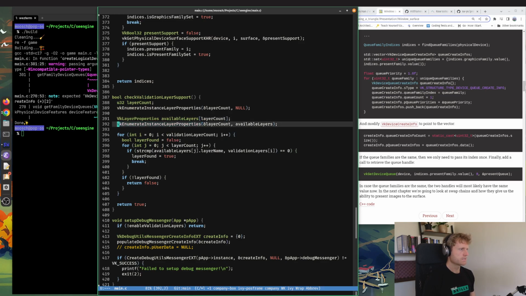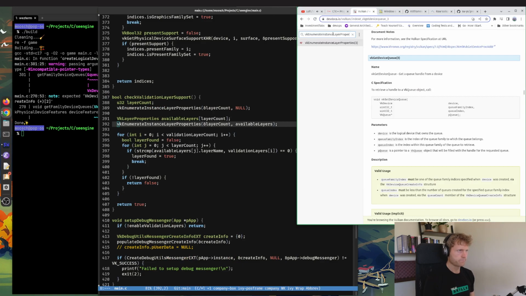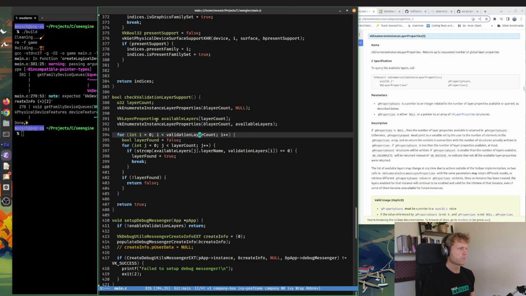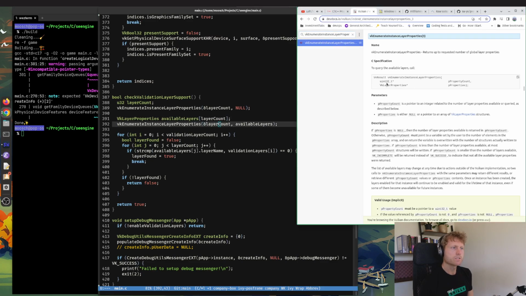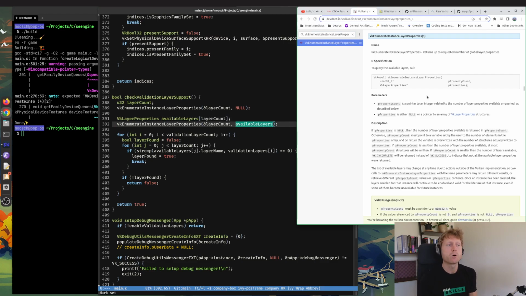So in this function, let's find that in our Vulkan docs. We're creating a list, or an array, sorry, not a list. And we're passing the address of that to this function. This function accepts the count and the available layers. We're not passing the address, we're just passing the thing itself, which is already a pointer.